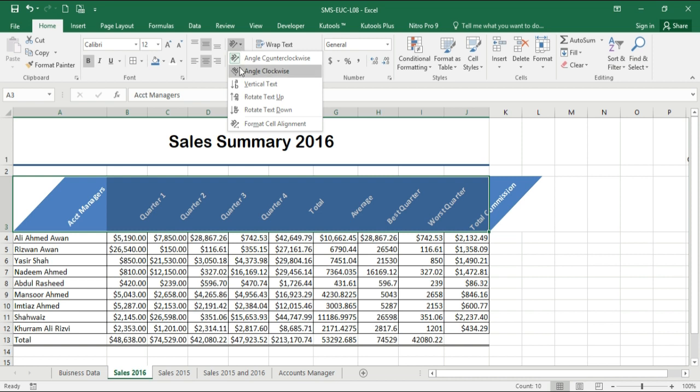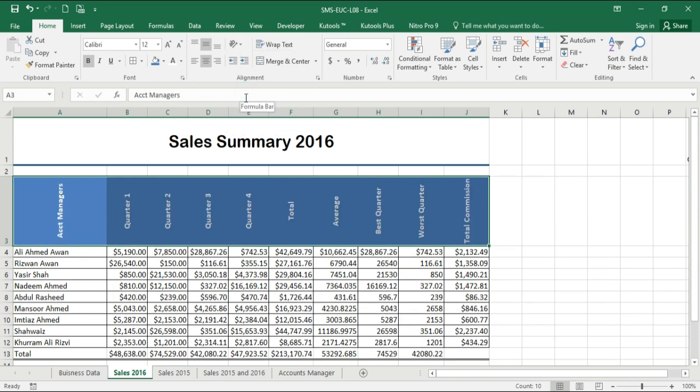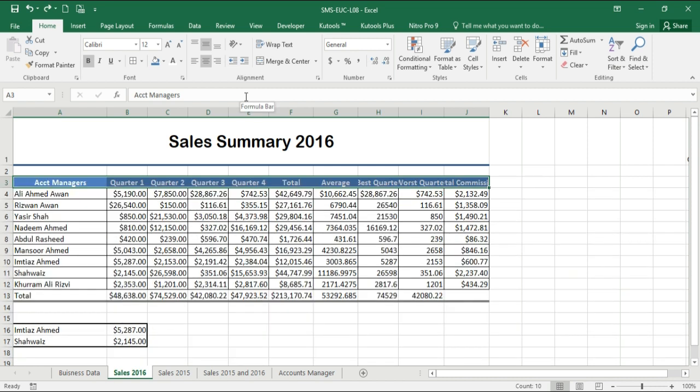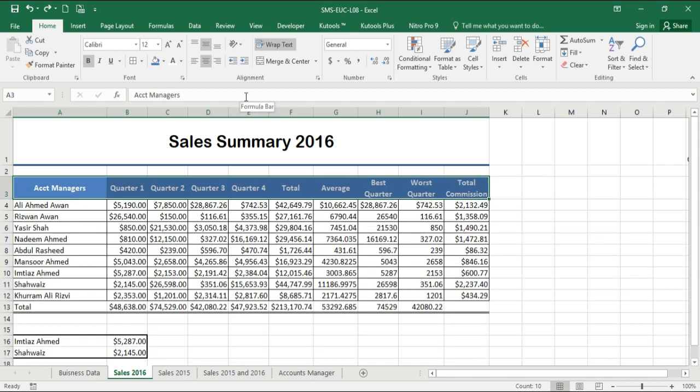If you don't want them hanging off the edge, another option is to rotate text up. There are a few other options that you can have a look at. Some of them quite good fun. Now I am going to put this back to how it was before, because I think with this dataset that probably is our best option.